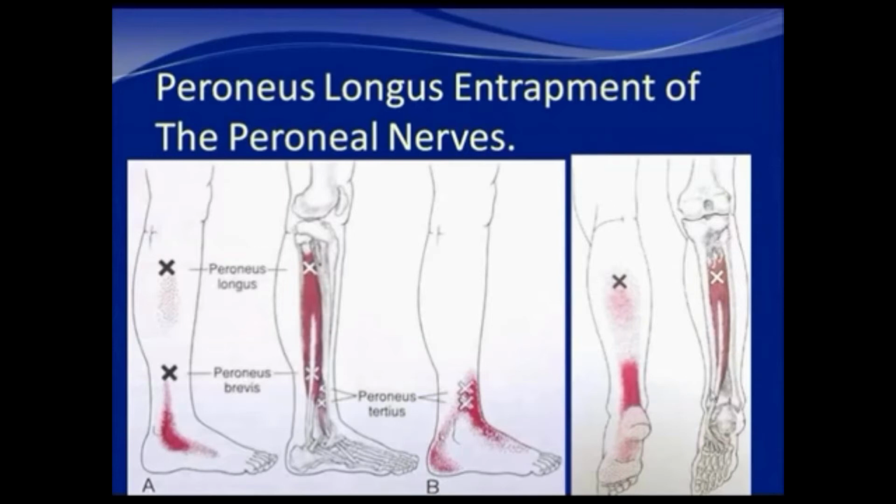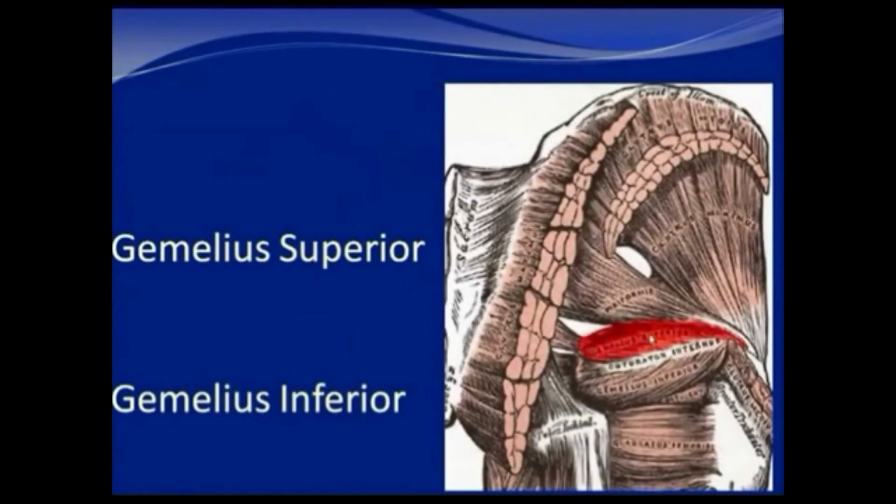The posterior tibialis, while its primary area is the Achilles tendon, and the trigger point usually is a little bit higher here, can also entrap portions of the common peroneal nerve that are coming under the fibula here. These are where the gemellis are, and the obturator internus and the piriformis. These can all interfere with the course of the pudendal nerve.